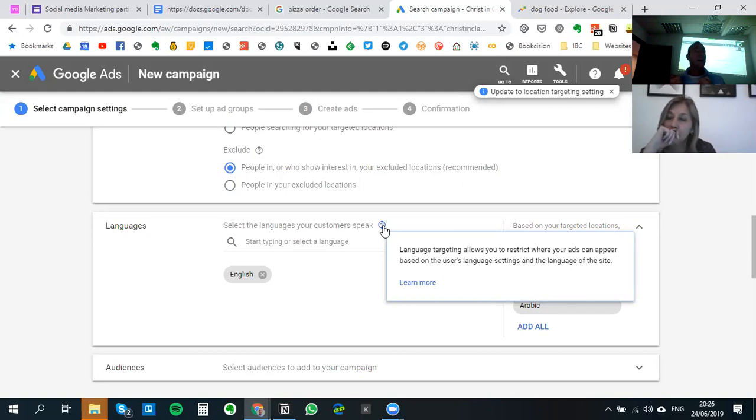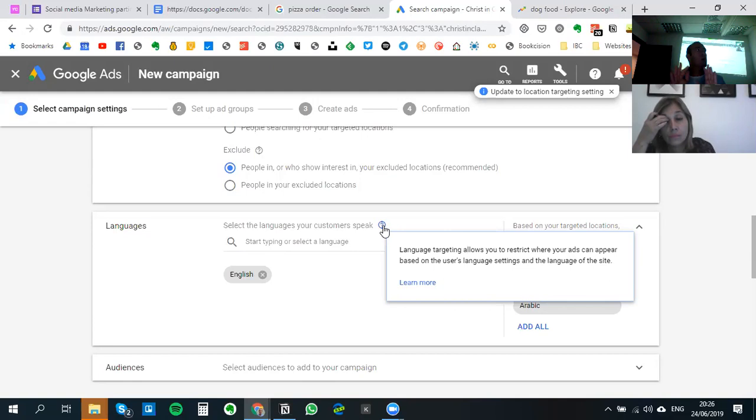Then I need to target Israel because they are physically in Israel, but I only want to target Russian-speaking people. So I have two options. I can put a keyword in Russian next to the Russian language, or I can use the language setting here and tell Google to only show this ad to someone whose computer or browser has the language set as Russian.